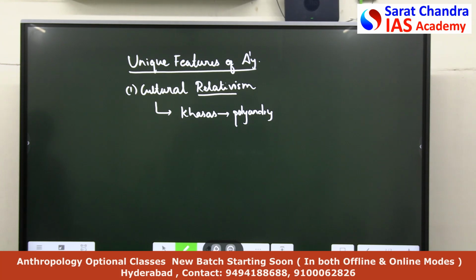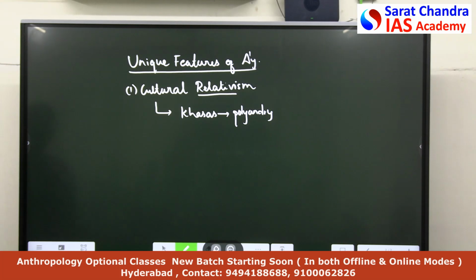Why do they have this? Is it derogatory, having such a custom? Why not? See, I told you, yes. Their economy is a subsistence economy. There is a food shortage and women are the major source of reproduction. To control the reproduction, what did they do? Multiple husbands marry a single woman so that the fertility levels are very low. And they were able to manage with enough food grains. They need not go starving and die, right?